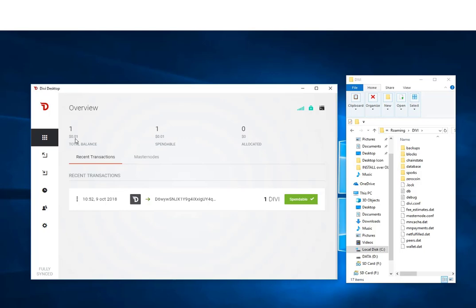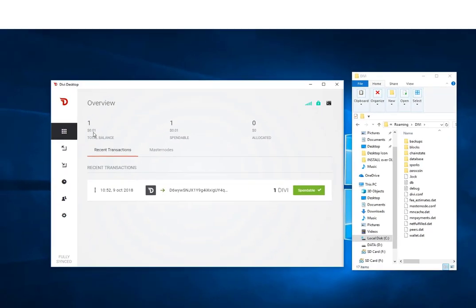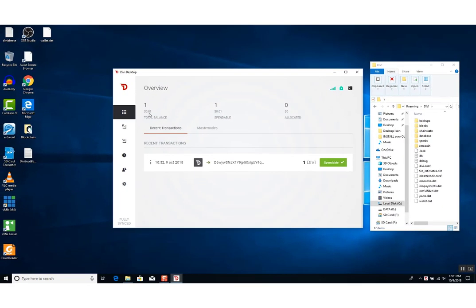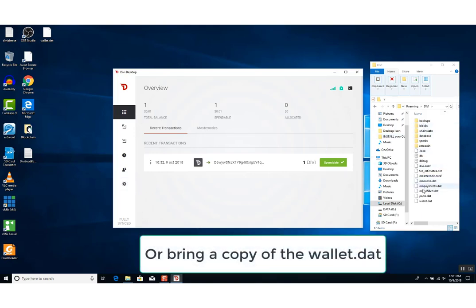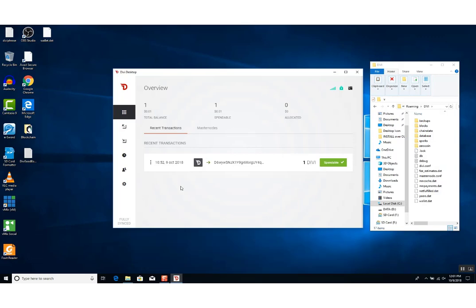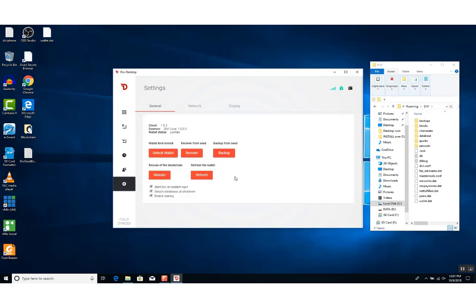I don't know. I'm going to go ahead and show you that I'm going to delete every single thing out of my Divi folder, and I'm going to just send it to the recycle bin and dump it. But before I do that, I'm going to protect myself and preserve myself. So even if I was moving this wallet to another computer, I could bring all of these files and store them on a stick, or what I could do is store this simple phrase and encrypt it, however you would want to do that, in a special location. So I'm going to show you here, and I'm going to do mine all live. So you're going to see everything.